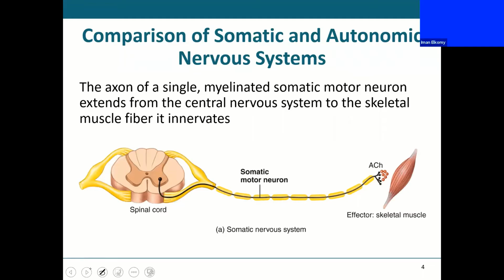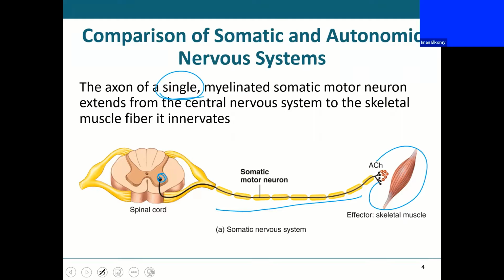So we're letting go of the sensory part now. We're looking at only that motor neuron that's coming off of the spinal cord or central nervous system and going to its effector. When we are talking about the somatic nervous system, the one we've already done, one of the main differences is that in that somatic nervous system, you had one motor neuron that left your spinal cord and then went to that muscle, caused it to contract, okay? It was always just one. That means that if I'm talking about the neuron that innervates or moves the muscle from my big toe and it started at S2, it's gonna go all the way from up here, all the way down, that is one neuron, okay? That's the somatic nervous system.